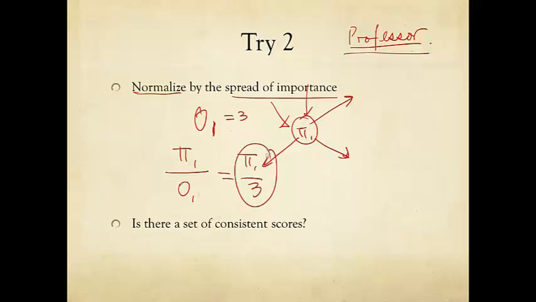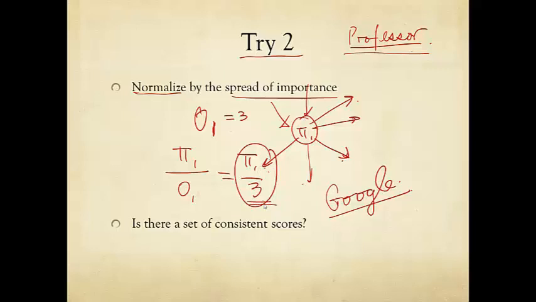So I should be assigning just pi 1 over 3 to each of the 3 outgoing neighbors. Therefore, if you point to more nodes, each of them will uniformly receive pi 1 over, say, 5 instead of pi 1 over 3. And if you only point to one node, then that node receives all your importance score. So let's try number 2 now. The idea is that we're going to normalize by the spread of importance. It turns out that by this point, we're sort of close to what Google does. In the next 3 modules, we'll quantify this intuition and then provide 2 more enhancements. But we're getting there. The idea is to look at all the importance scores, add them up across the links pointing to you, but make sure you normalize by the outgoing number of links.